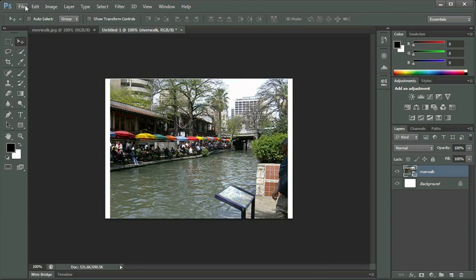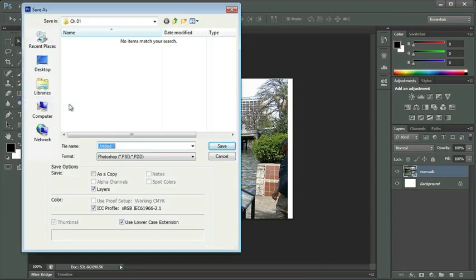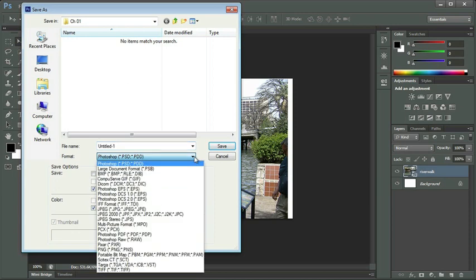And let's go to File, Save As. In the Format menu, you'll see the list of file formats that Photoshop can save to. Again, it's quite substantial, similar to the one we saw for the opening or the place. And the Photoshop file format again is PSD. This will preserve your Photoshop document with everything that you've done to it, so it can always come back and be edited. Once you save it to a JPEG, it's going to collapse all your layers and rasterize your image so that you can't edit it. You'll be committed to your change.